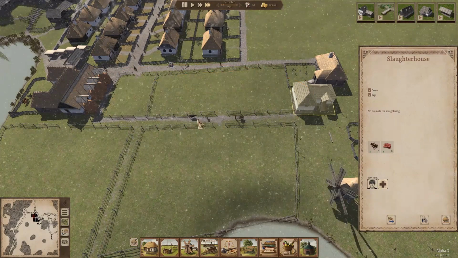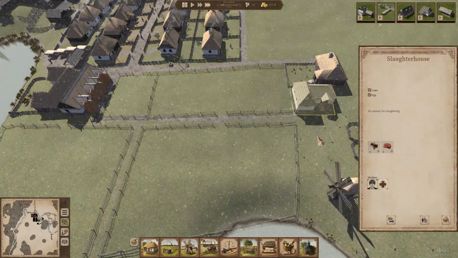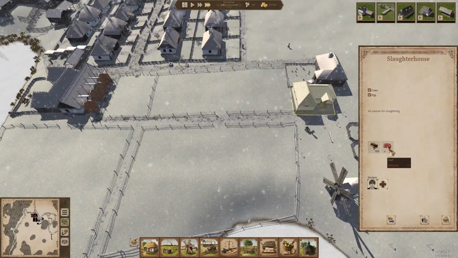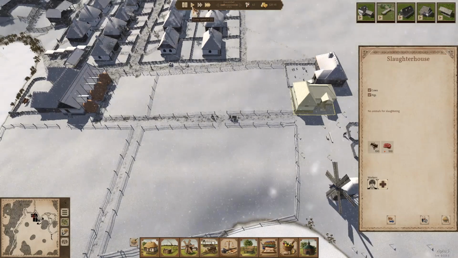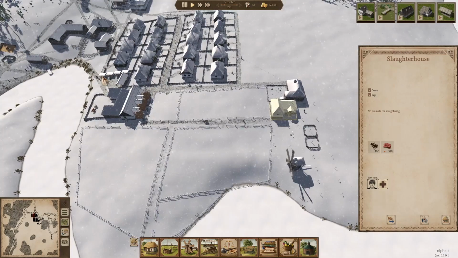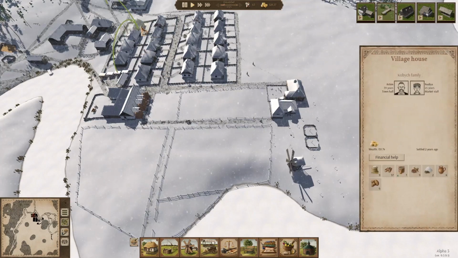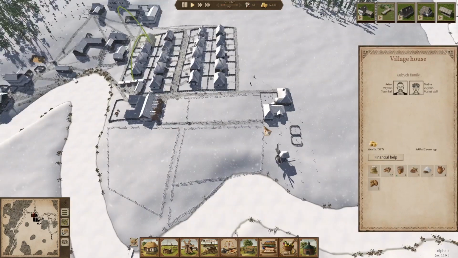Yep, so he's got that cow right there. He's going to take it on inside, slaughter it, and you're going to see the hides and the beef go up. Yep, see, there you go. Each cow gives 100 units of each. And then we're going to get some beef in here, and then people are going to be able to purchase it and not complain about not having any beef.